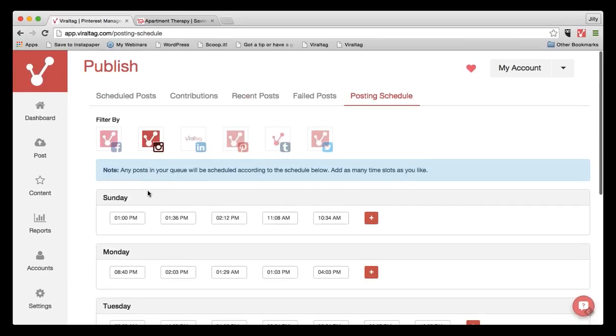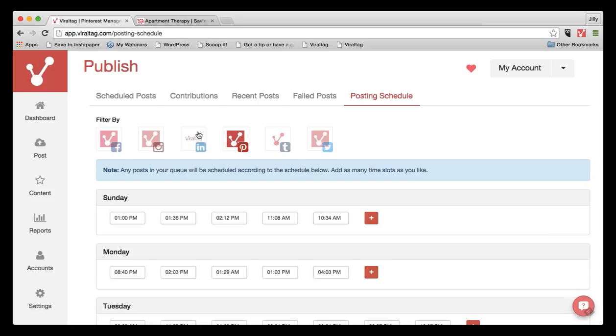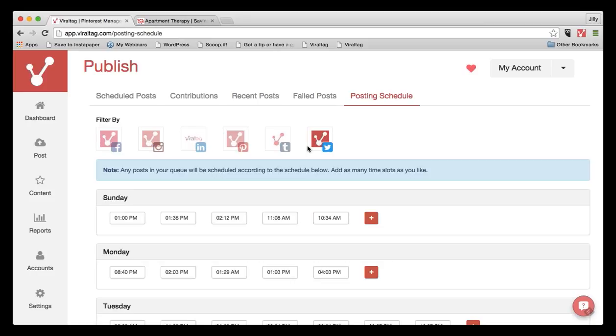And then once you add to your queue, stuff will just go out according to the schedule. So if I'm scheduling some stuff on Sunday at 9 a.m., then the first piece of content is going to go out at 10:34 if I add it to my queue. And you just toggle between each of these schedules to see the different social posting schedules for each day.